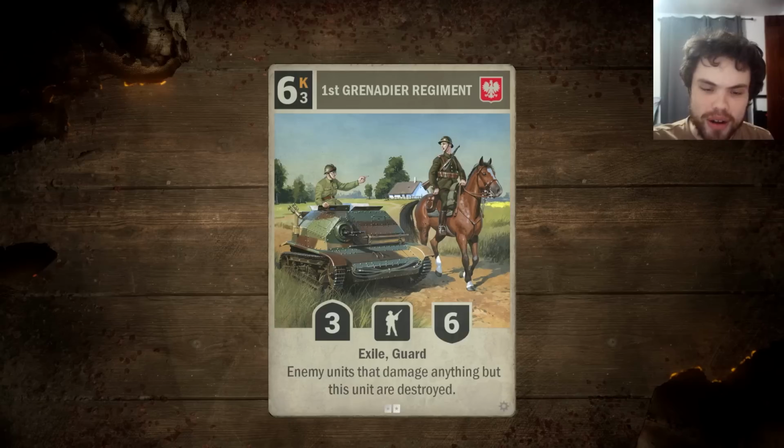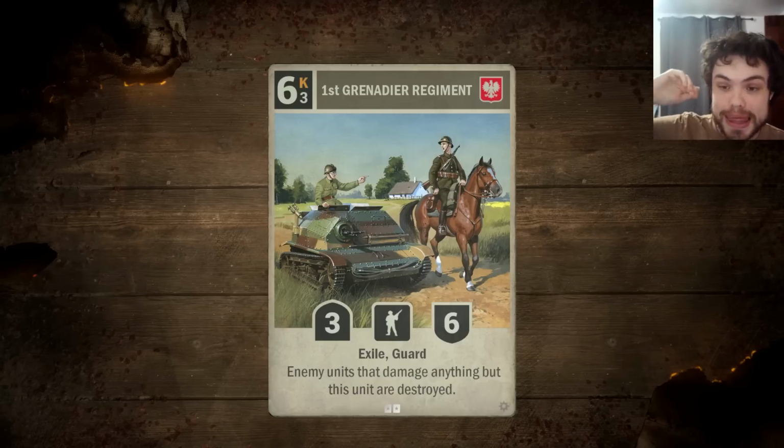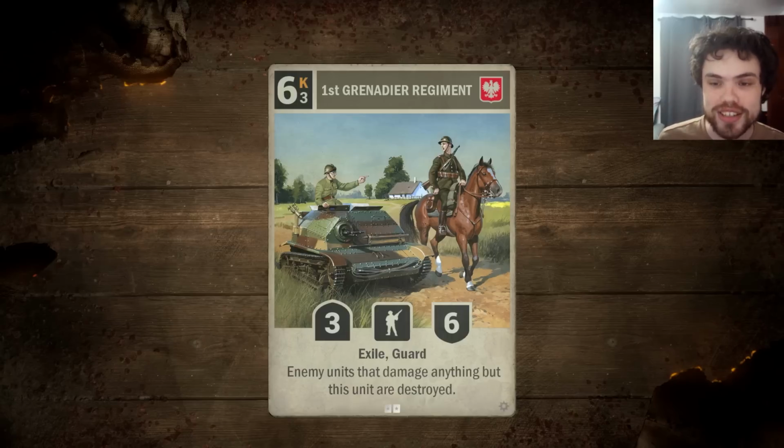And that's incredibly powerful, because again, it's not enemy units that attack, it's enemy units that damage anything but this unit are destroyed, and it's not any unit other than this unit, anything. So this is actually the counter to Garrison. If you have this unit on the board, all of your opponent's garrisons will just kill themselves. They'll deal 1 damage, and then they will be destroyed automatically by 1st Grenadier's passive effect. And that's really powerful. So this is an incredibly powerful card.